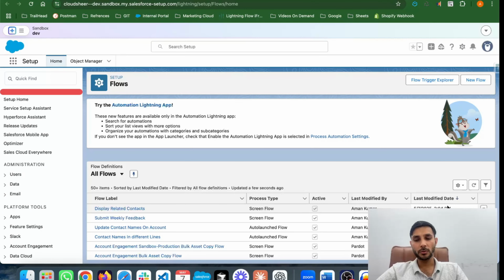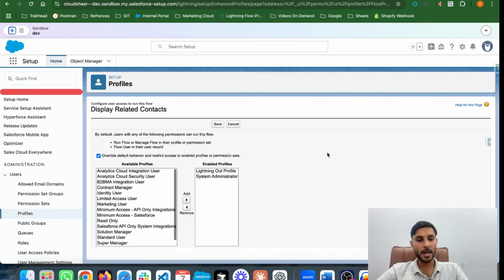In flow, you need to keep one thing in mind. You need to click on edit access and override the default behavior and restrict the access to profiles and permission sets only. That will allow us to assign the access of this flow to the guest user.